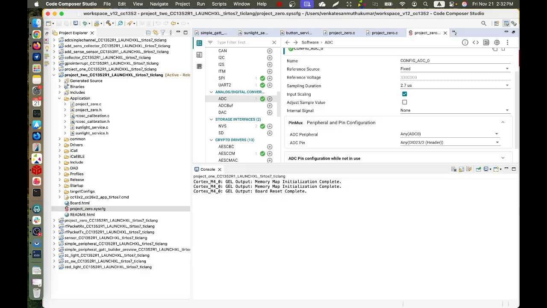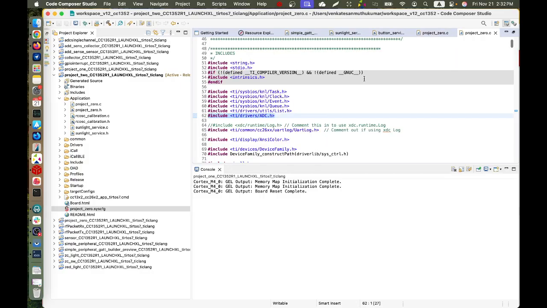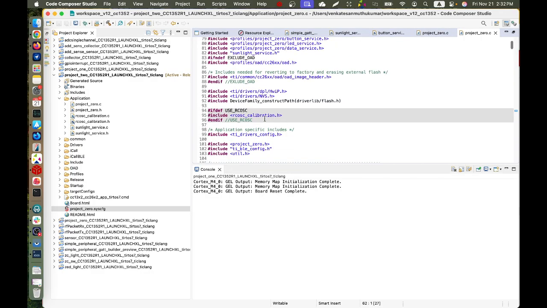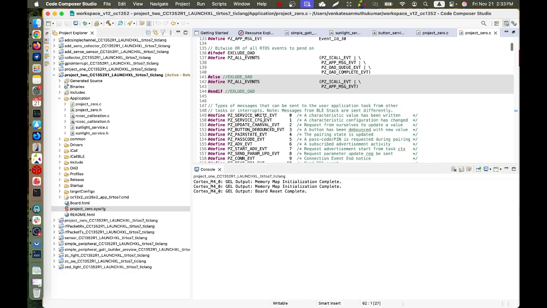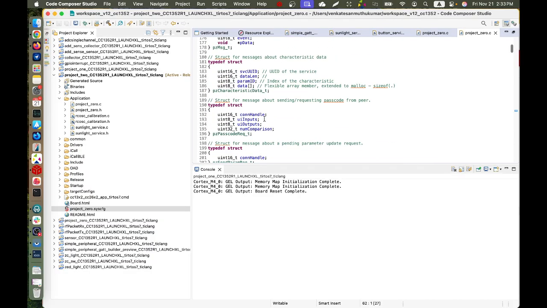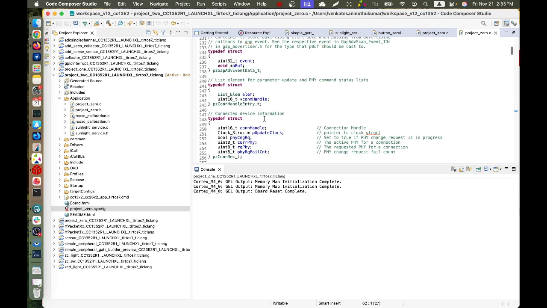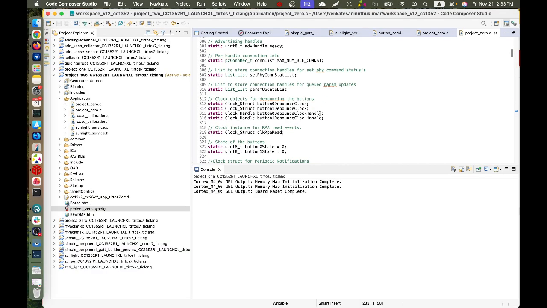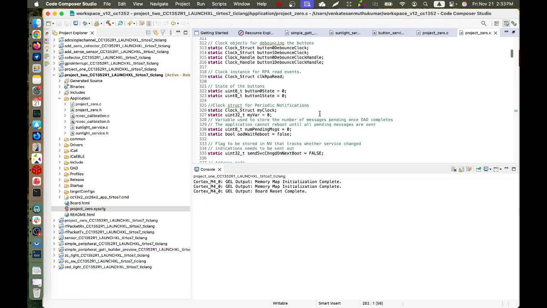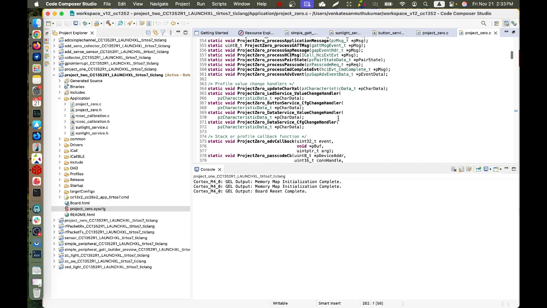Let me connect and I will be back. All right, so I did connect it, and I enabled this. Then you can see here, just like in your previous examples, I defined a global variable down here for my ADC functions. This is my ADC handle, and that's my ADC 0 value, which is an unsigned integer of 16 bits. I didn't do much, even though you have this variable here.